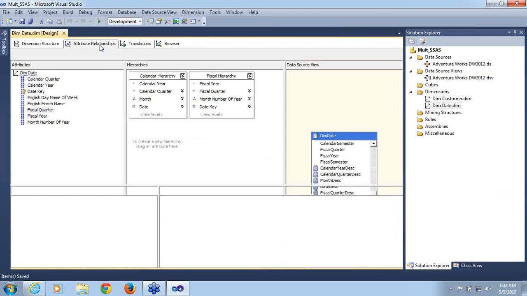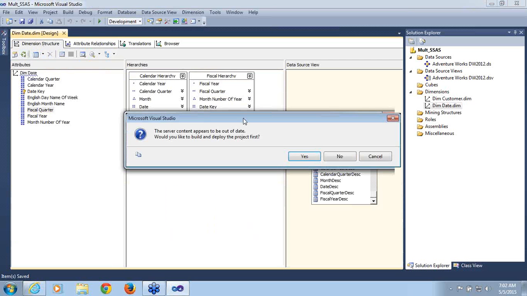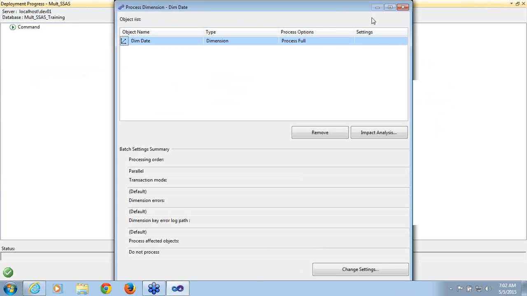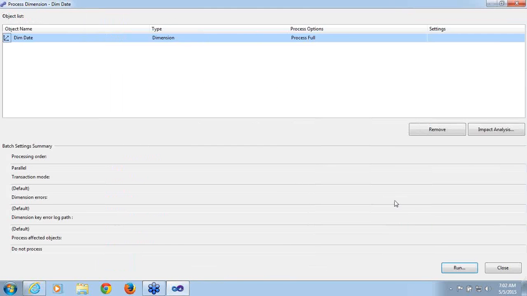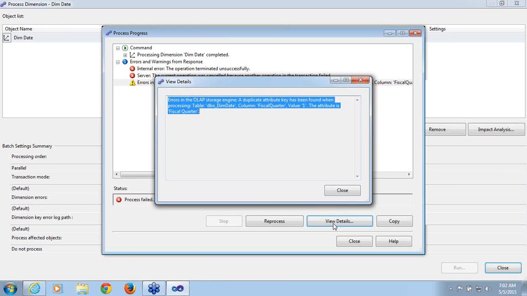Now if I process, will it work? It will still not work because I haven't changed it to a composite key column yet. So the same issue is still there.